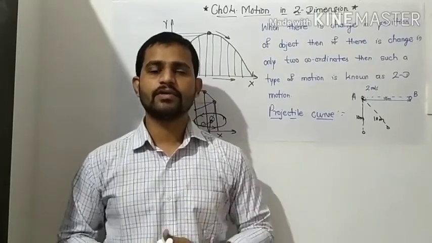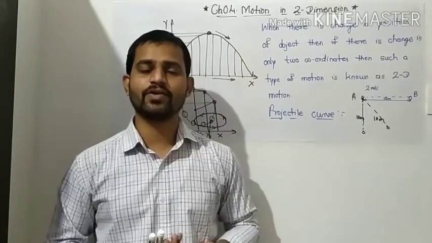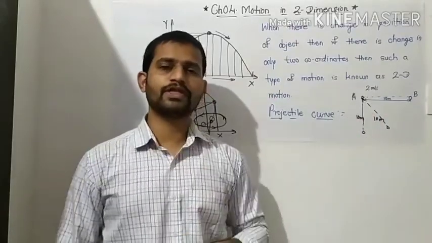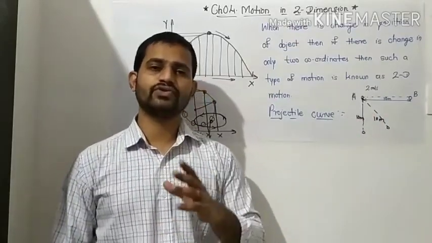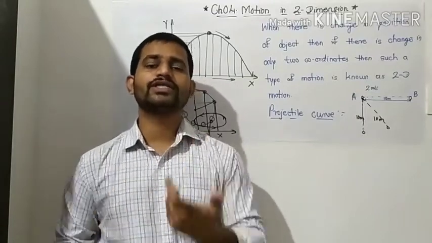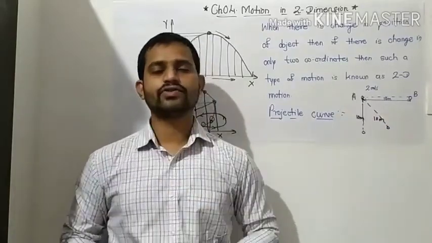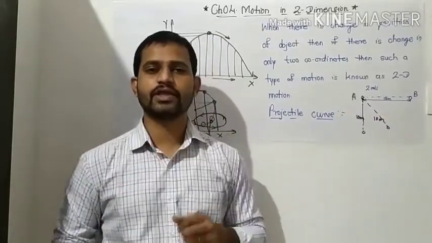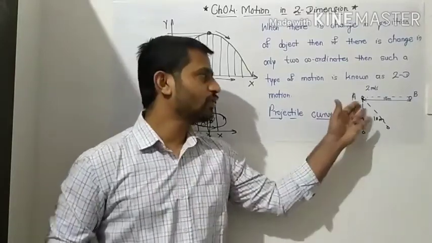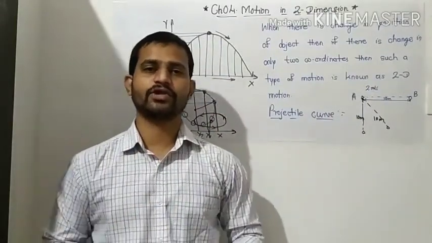For velocity we require the magnitude as well as the direction. For acceleration we require magnitude and direction. In this example, to perform a displacement of 10 meters, you also have to know the direction, because you have to know in which direction point B is. Even though you know the magnitude, 10 meters, the direction is also important: you have to travel from your left towards point B, and only then can you reach it.